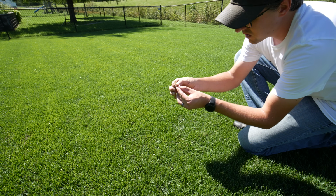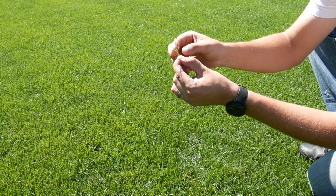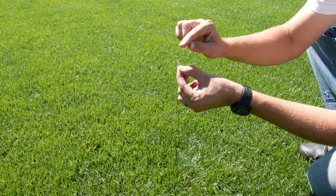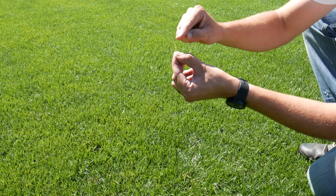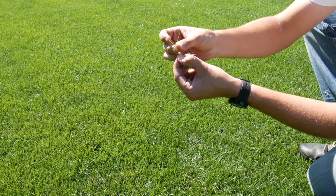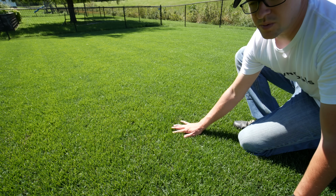Now if we look here, you will see that the branches are starting to come out around probably less than 1 inch now, whereas before we had 2 inches of this sticking up before we would get to the leaves. Now the leaves of the grass are noticing that they need to start coming out lower because we are training it to be at that height.